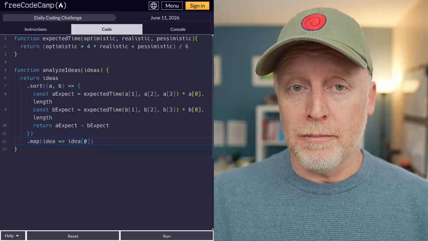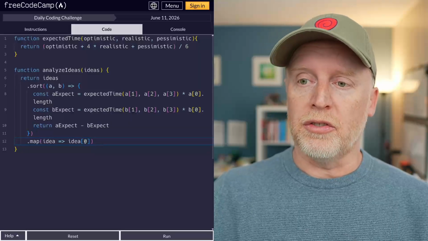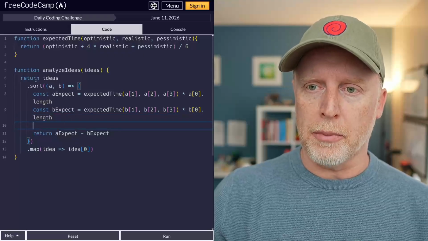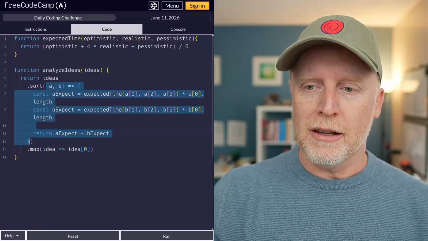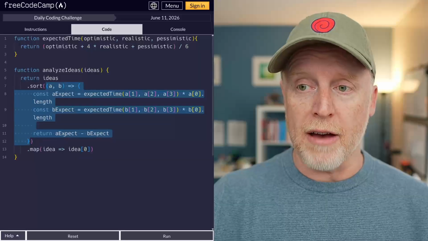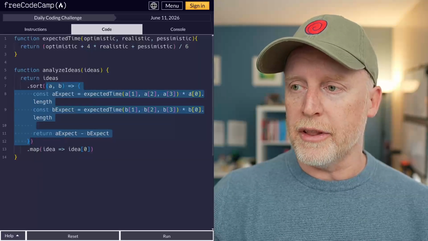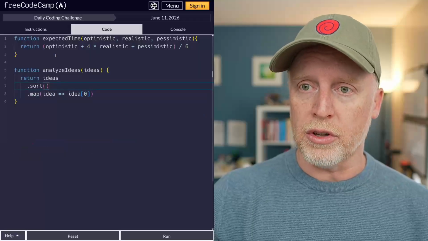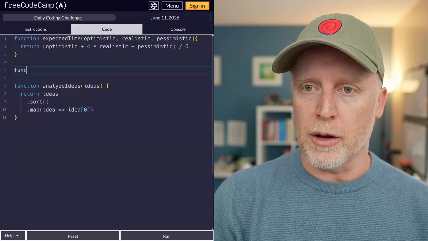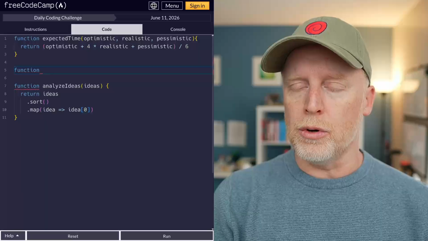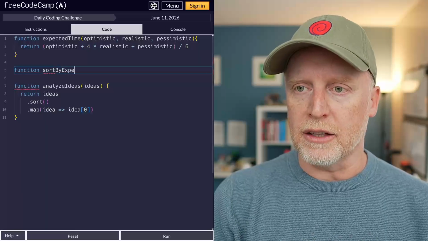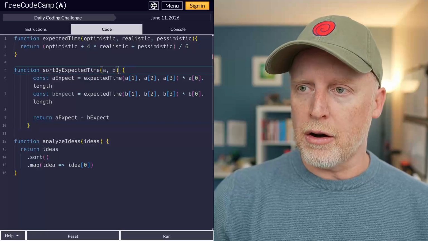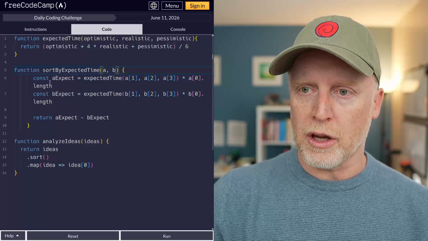Before we wrap it up, I would like to do a little bit of cleanup, because while it's all in here, it feels very busy to me. As an example, this sort function, it feels very complex, very heavy, especially since we're reaching into expected time and then multiplying by the length of the name. So what I would do is I would pull that out right here. Okay, so I would go function and set this to sort by expected time, just like this, pasting it in, getting rid of this arrow because it doesn't matter, and everything should just work.